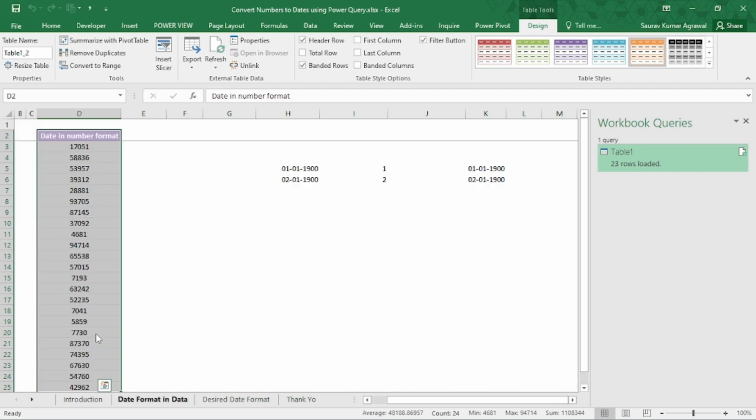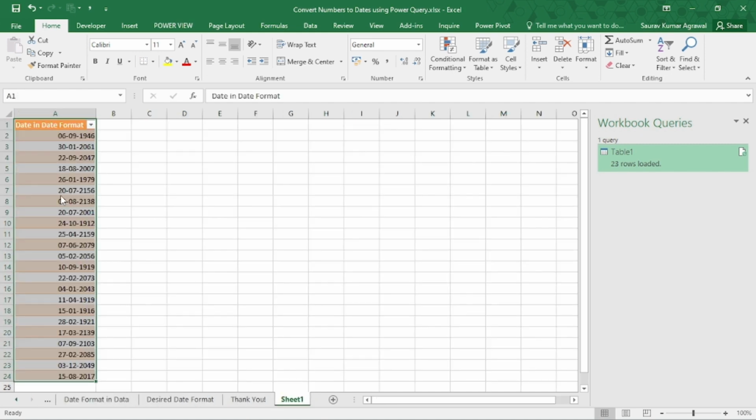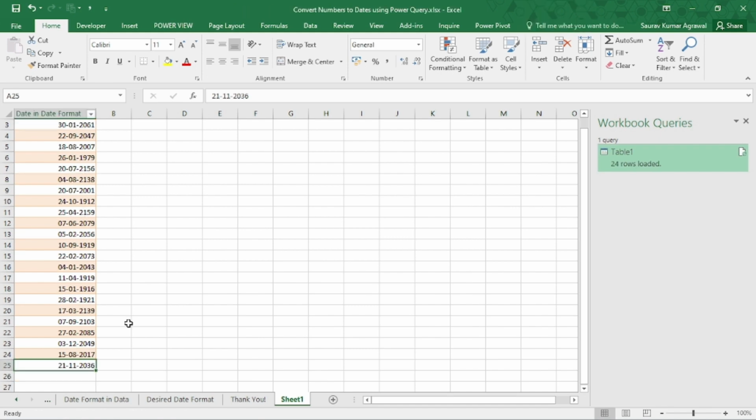Now let's say I have another addition to this table, let us say another date gets added, like say 50,000, which would obviously be denoting a date, and I need to update that here. I simply need to right click over here and click on refresh. The moment I do that, see row number 25, which was blank earlier, now has data.